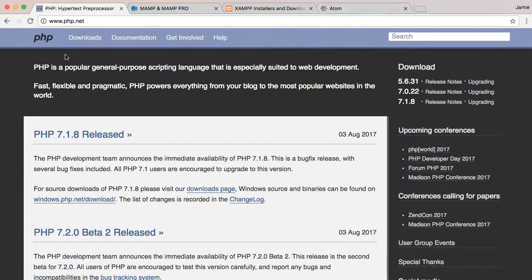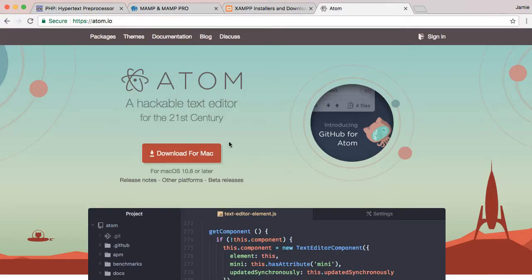So now that we know what we need to start writing our PHP code, let's talk about what we're going to actually write the text in. And for this tutorial series, I think we're going to use Atom. It's a text editor that I found and that I really like. It's actually made by the folks over at GitHub, and it's free and hackable, and you can download all these customizations and plugins and things like that. Yeah, this is what we're going to be using for this.